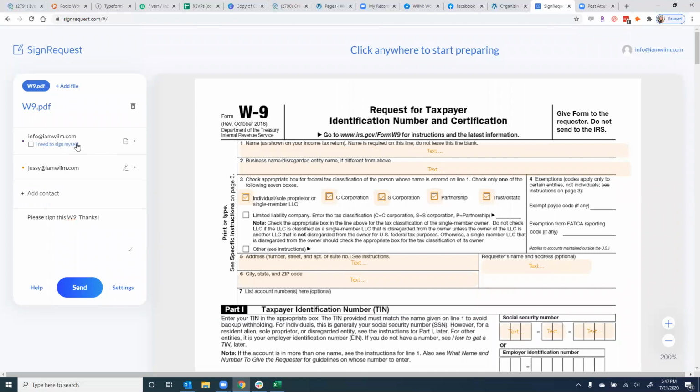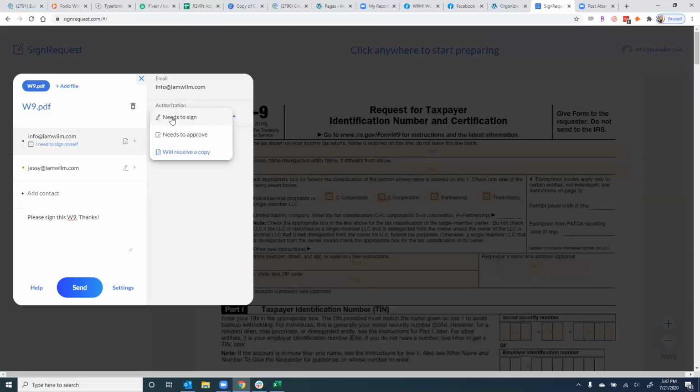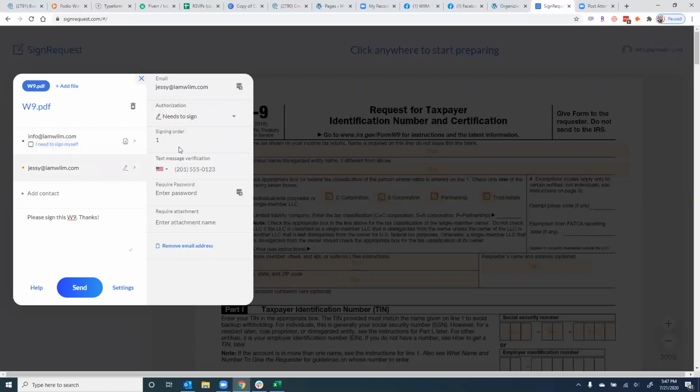So now the next step, of course, is setting who the signers are. So obviously, this is my account, so I start at the top and then I define, do I want to sign it? Do I want to just approve it? Or do I want to receive a copy? You can choose whichever one you like for yourself. This is the other person, the second signer, which for the purpose of this tutorial is just myself as well. Again, receive a copy, needs to sign, just needs to approve, just will get notified, or needs to sign in person, like ink to paper, old school.